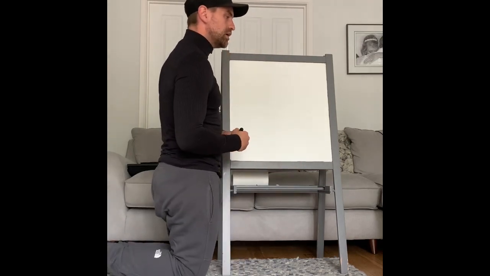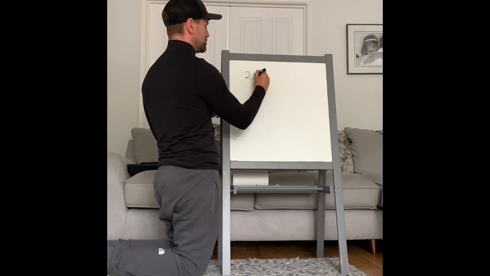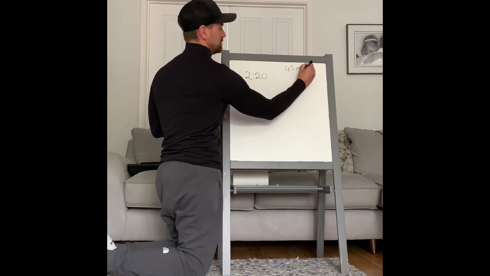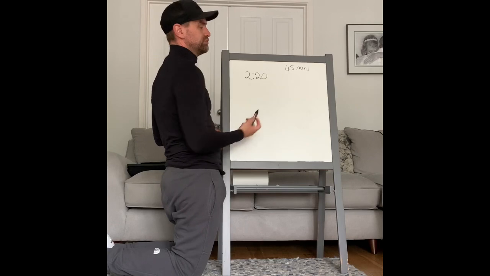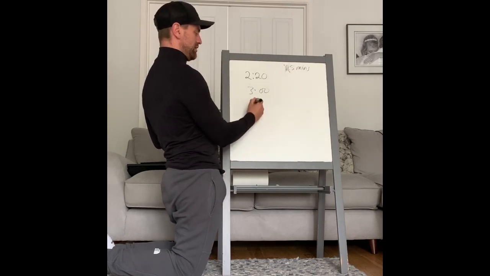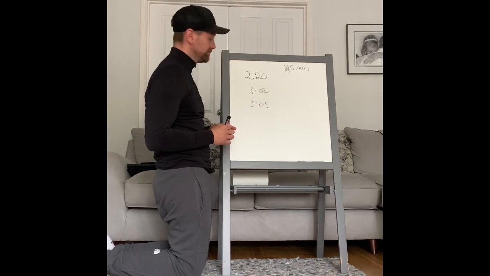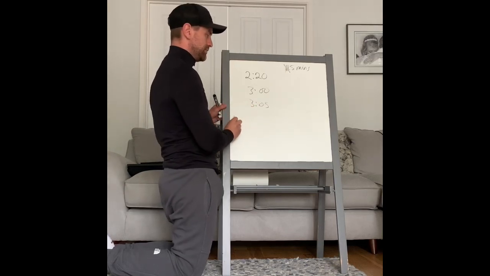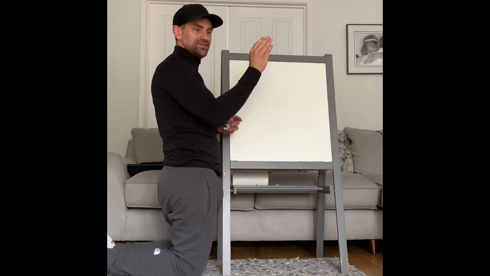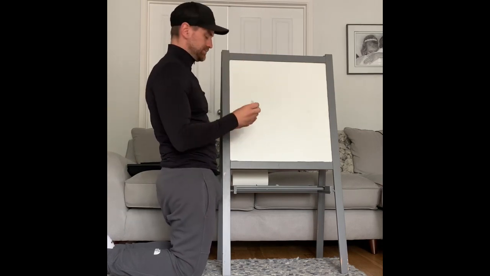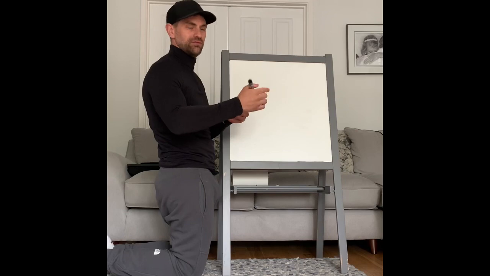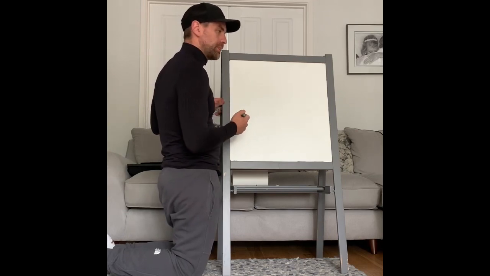What will be the time 45 minutes after 2:20? The time is 2:20 and there are 60 minutes in an hour. I've got 20 past 2, add 45 minutes. If I add 40 of those minutes it gets me to 3 o'clock, then I still need to add my 5: so 3:05. Or alternatively: 45 plus 20 is 65 minutes, so you're adding an hour and 5 minutes onto the 2 o'clock: 3:05.